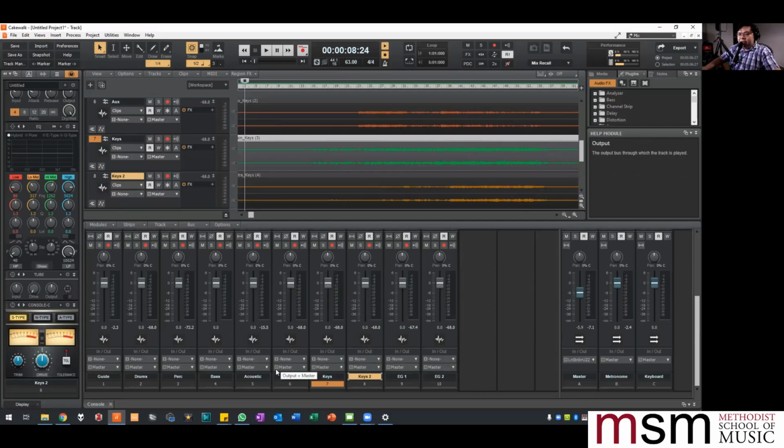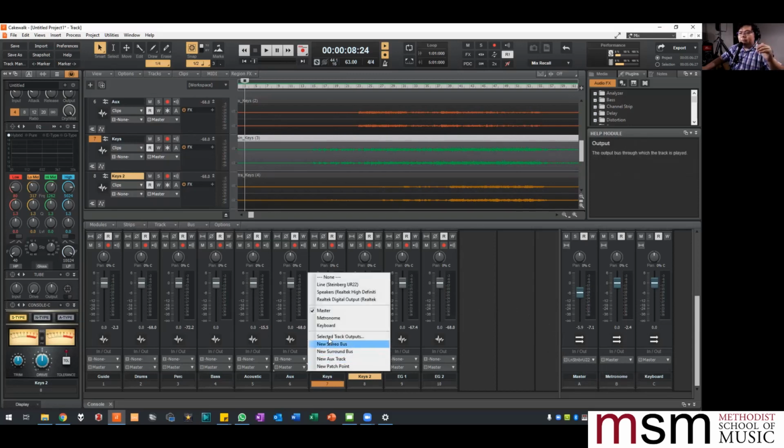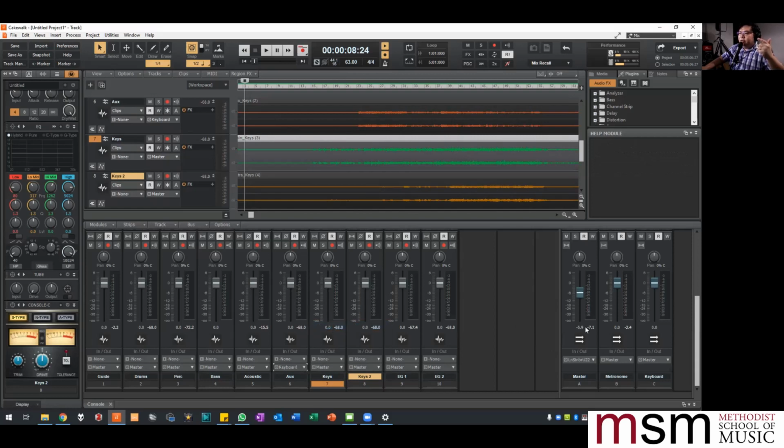The O button here is for output, and this is currently routed to the master bus. So it will not go through the metronome bus or the keyboard bus, it will go straight to the master output. To bus tracks together, you can click on the output, select keyboard, because this is your keyboard bus C. So keyboard, keyboard, keyboard. All right.